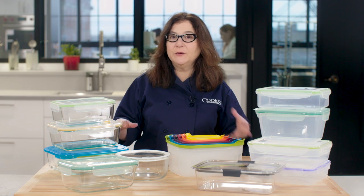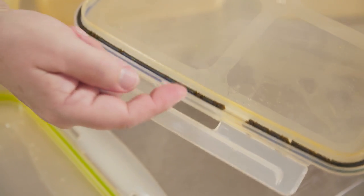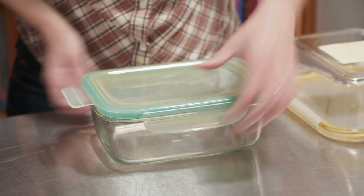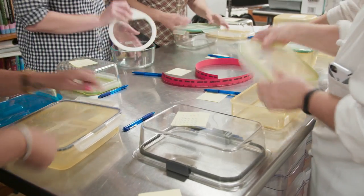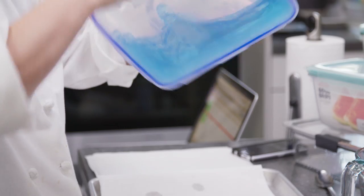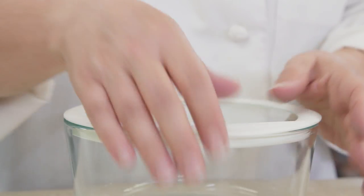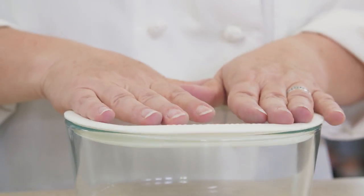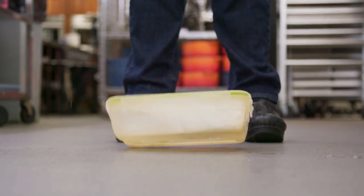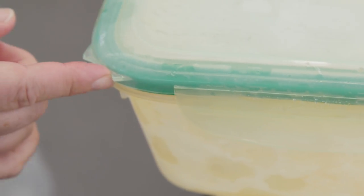Next, we looked at durability. Any container that only works for a few months is a waste of money. If the gasket breaks, there goes the seal. If the lid and flaps warp, you're stuck playing whack-a-mole. To simulate months of use, we did abuse testing: we opened and closed the containers 100 times, then ran them through 50 dishwasher cycles. Then we repeated every test — shaking and submerging, storing fish and checking odors, storing and heating chili, and opening and closing lids 100 more times. Finally, we filled them with water and knocked them off the counter, froze water in them, and dropped the frozen plastic containers onto the floor. Some burst open, one piece snapped off a lid, but most survived.